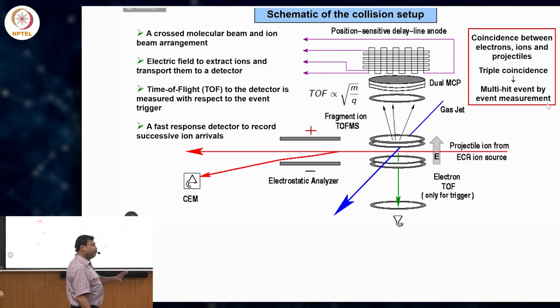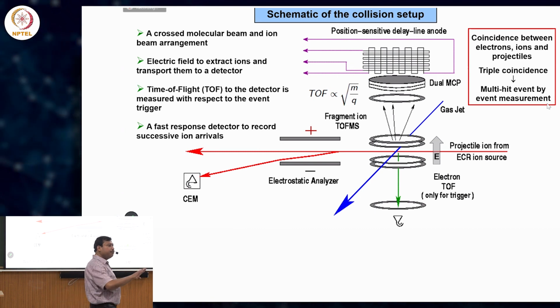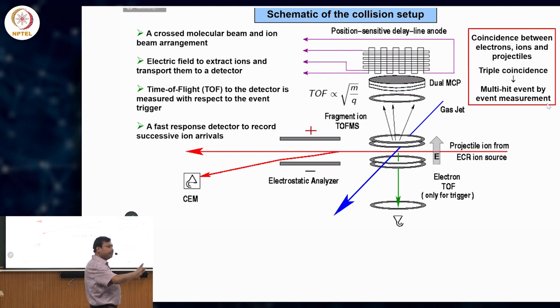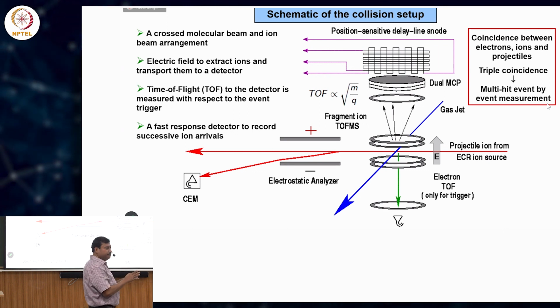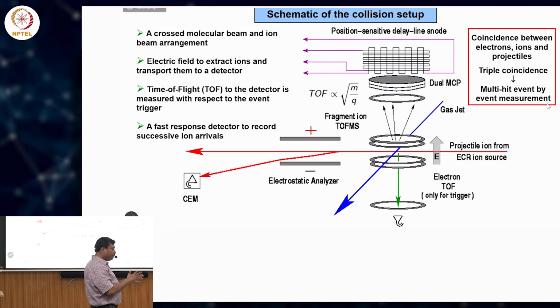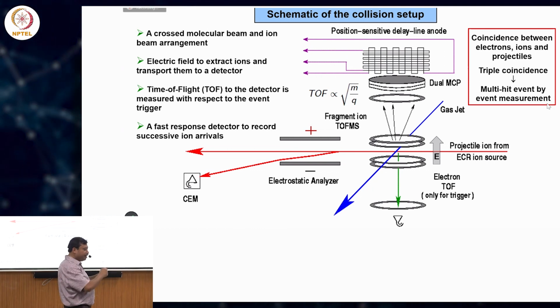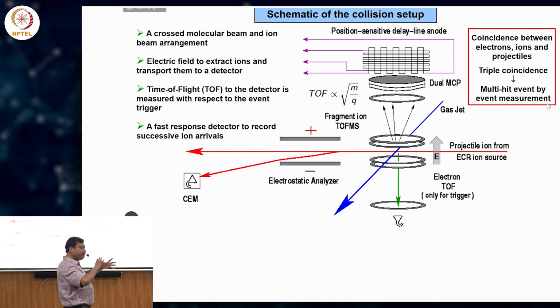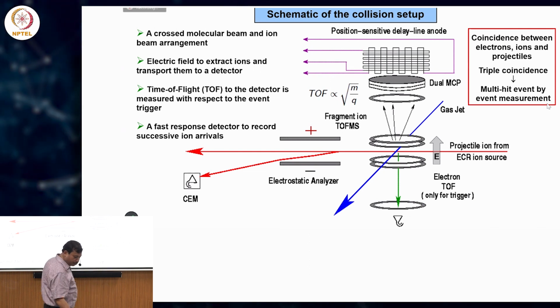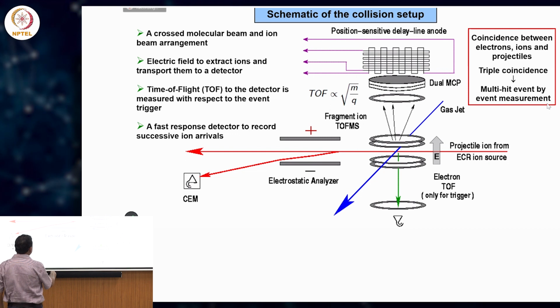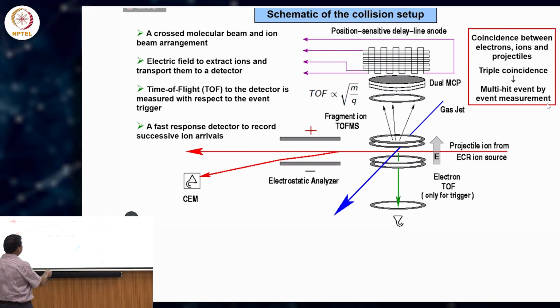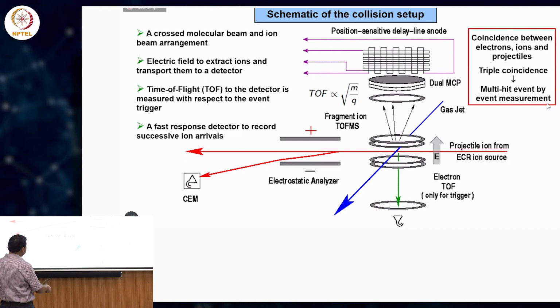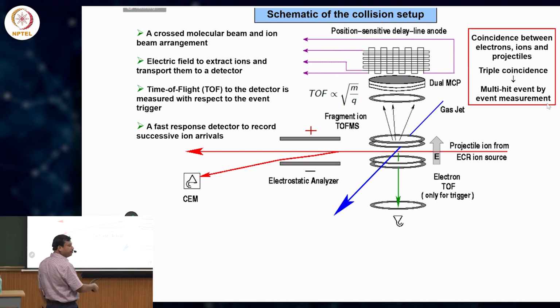If you're doing a complete experiment where you want to measure the momentum of all charged partners, like in helium, or say hydrogen, it has 2 protons and then the 2 electrons will come out. If you want to detect all 4 of them, 2 will go on this side, where you have a position sensitive detector, and a similar position sensitive detector will be on the other side.